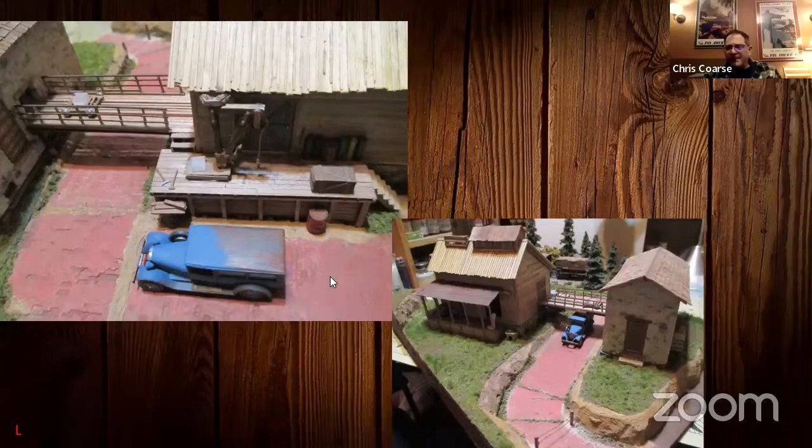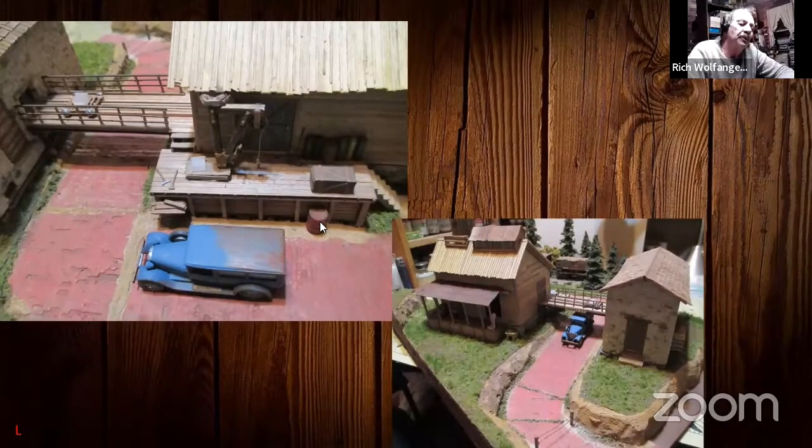Beautiful job. No, I appreciate that, guys. Wait till you see my next build. I'm gonna scratch build Foss scale models Atlas Gorge.